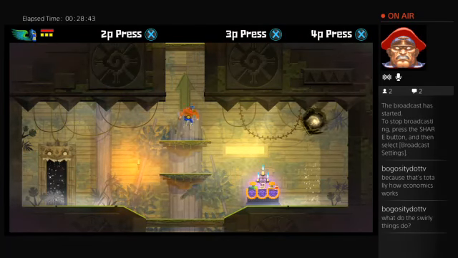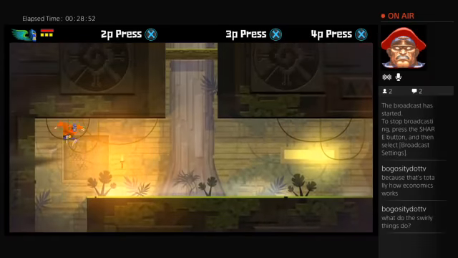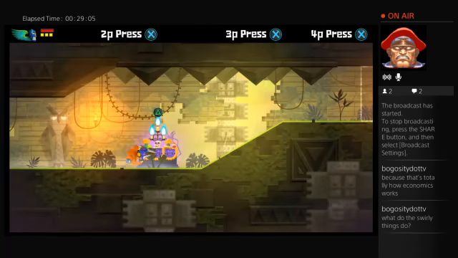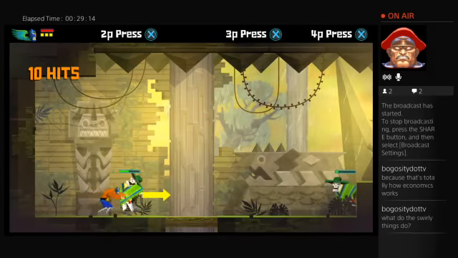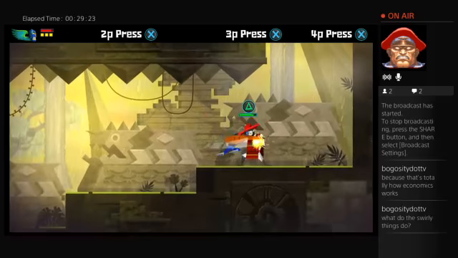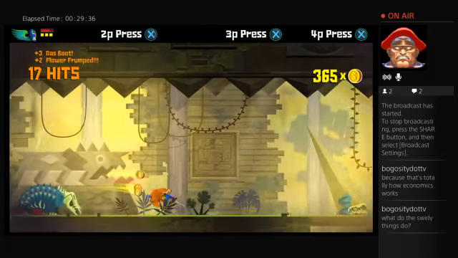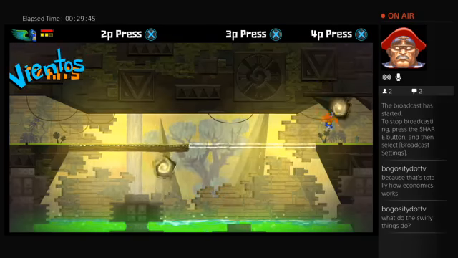Can't do anything more here. What about up here? Oh, here we go. Anything over here? Another checkpoint? What does this lead to? Oh, hey, another Olmec statue. No. God, no. God, I hate these things. Well, that can work better.